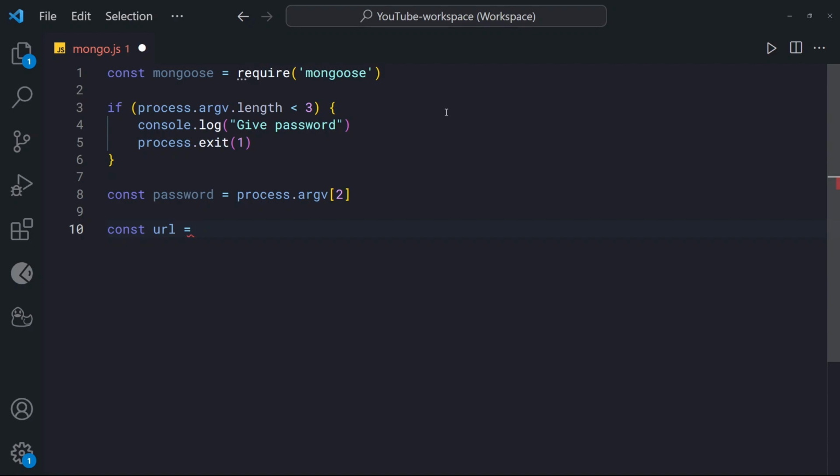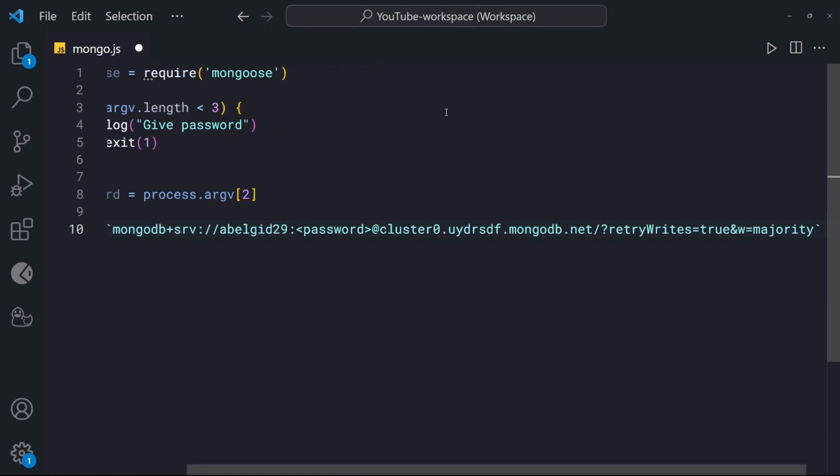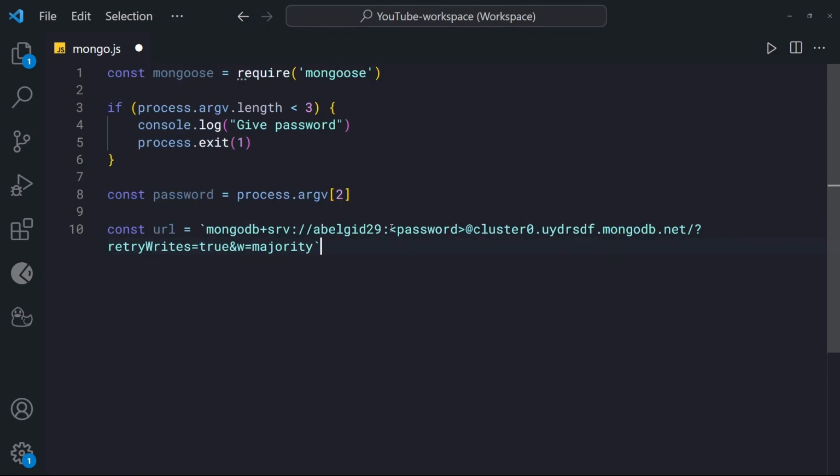So we're going to first have backticks since we're going to be substituting inside the string, and we're going to paste in our link. Once we've done that, what we need to substitute in is the password. So we're going to have $, curly braces, and we're going to pass in the password variable. Now by default, the name of our database created from this application is going to be test, but we want to give it a custom name. And in order to do that, we're going to go to the slash and we're going to provide it with a name. So we're going to provide it with the name note app, and that is it for our URL.